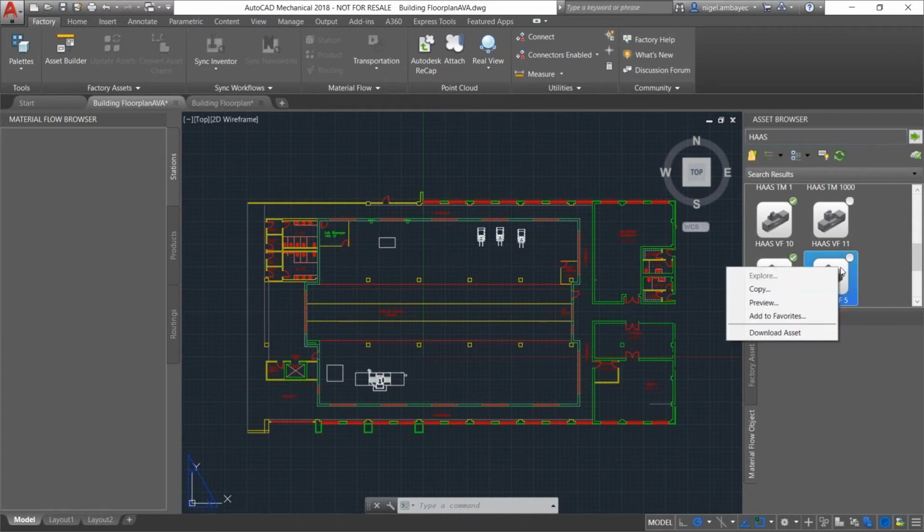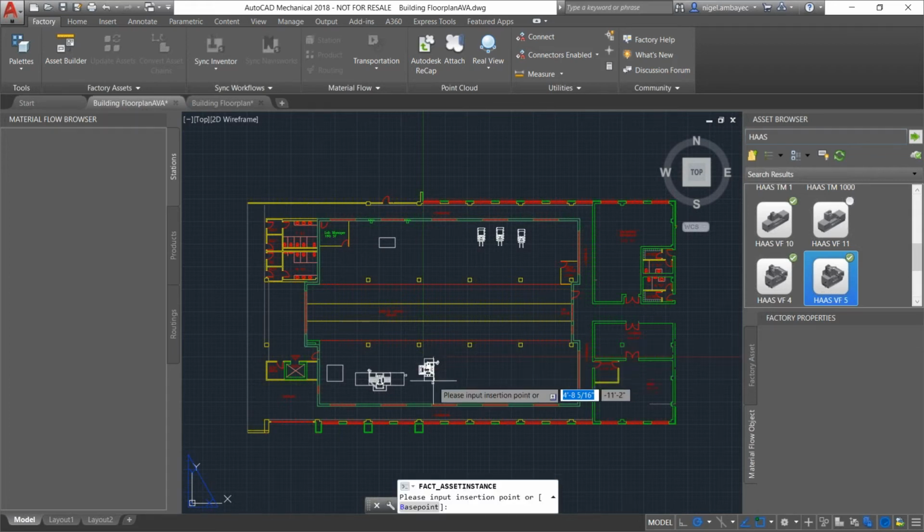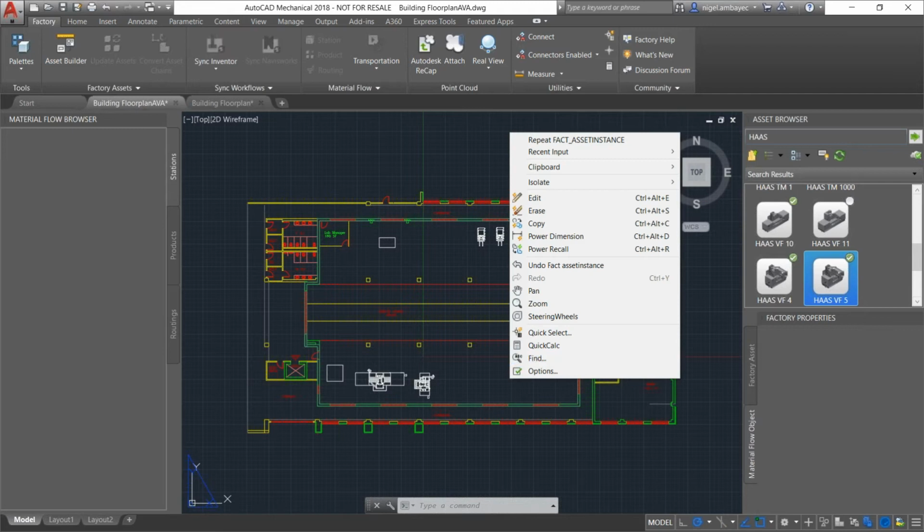So I'm going to go ahead and right-click and download this guy. And as you can see, in a couple of seconds, it's going to give me that checkbox. It's downloaded, and then once it's done, it's going to turn green. So pretty simple. I'm going to double-click this again, and I'm going to go ahead and place that here as well. I know that this facility might not be the most efficient in terms of layout, but I'm just showing you what this looks like. You can use standard AutoCAD commands like move to move these things around after you're done doing that. But let me just place those.